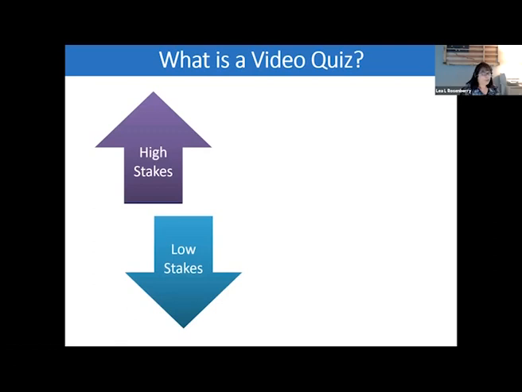Your original video is preserved, and a copy is made, and then the quiz is just laid over top of that. You can use video quizzes for high stakes things, for low stakes things, depending on your setup, your class, the level of it. The best uses I would choose as an instructor are the low stakes things, in ways that can save you time in other areas. But it's still possible to do it for high stakes.